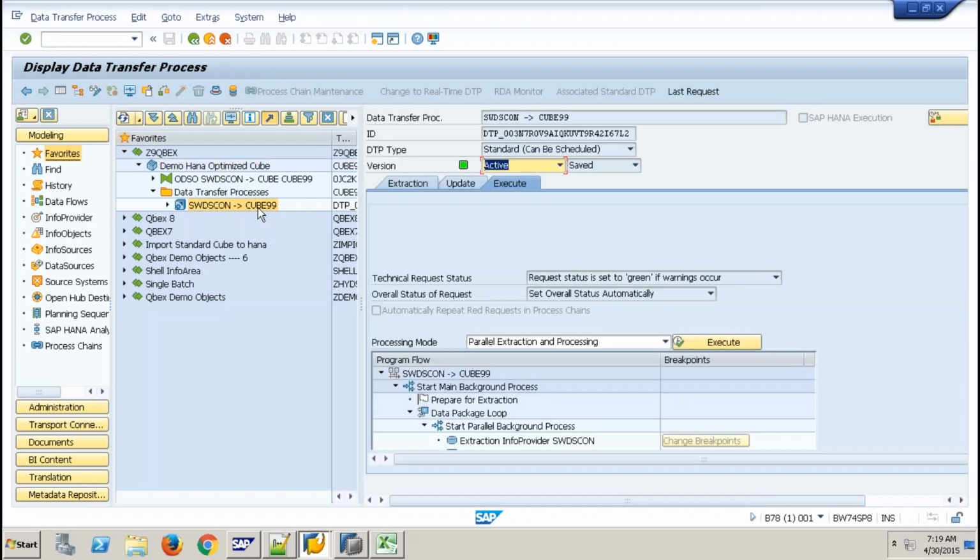Now the question is, I am compressing this cube, right? So previously, when we never had HANA, what was our concept of compressing a cube for? Previously, it was to save space, and more importantly to improve query performance, right?